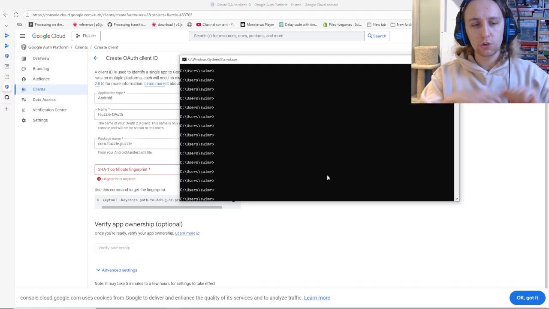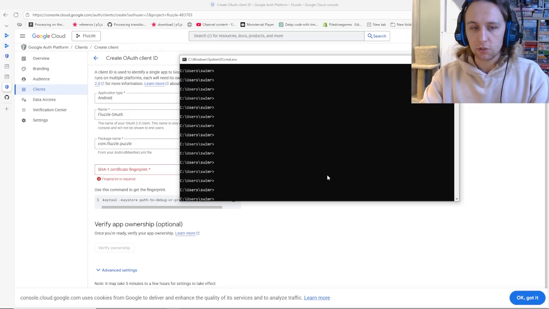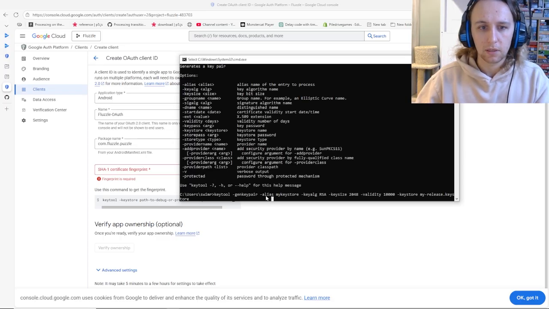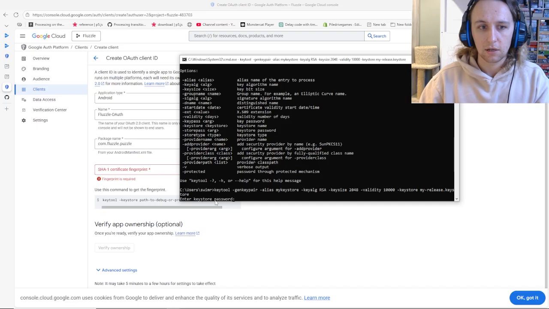To make your own keystore, go ahead and type in this command. Generate key pair, give it an alias, we'll call it my keystore. Use key algorithm RSA, give it a size of 2048. This will make sure that it is secure. Validity, this is for 10,000 days. And then give it a keystore file name, not an alias. Go ahead and hit enter.